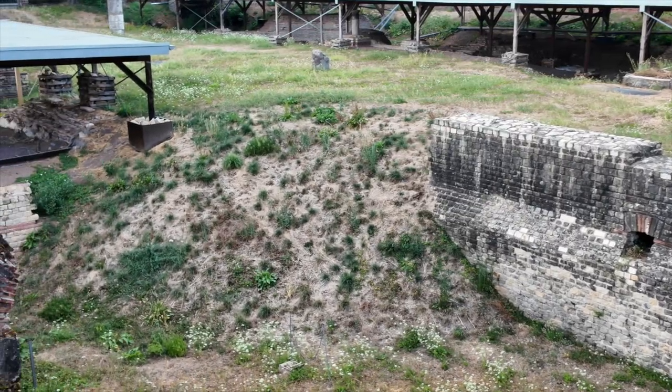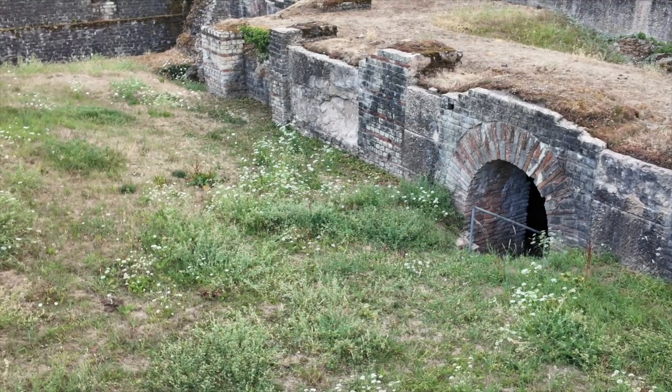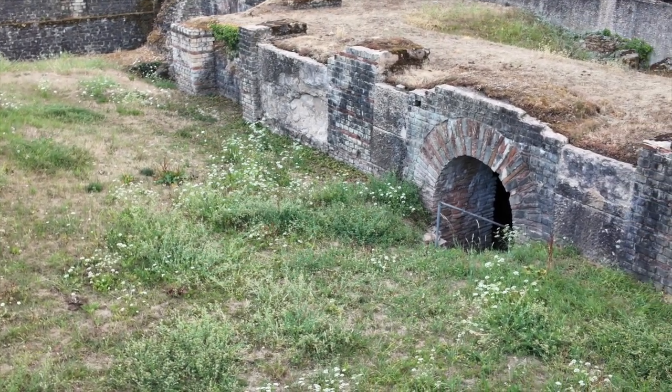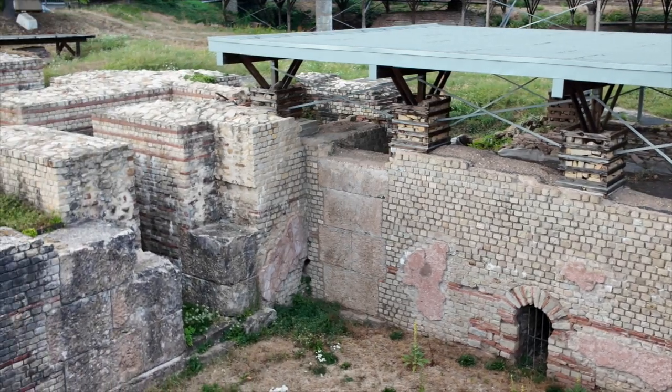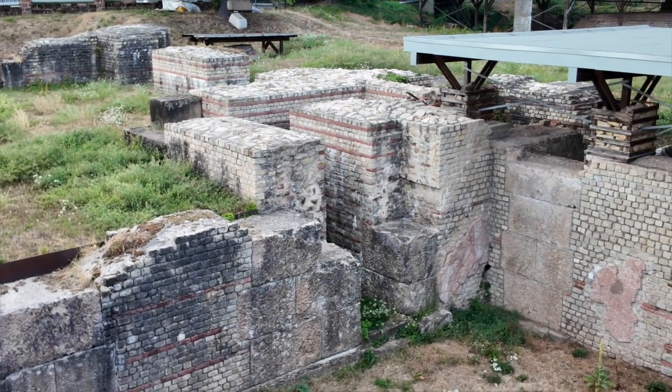Unfortunately, after nearly 1,900 years, the Barbara Baths aren't exactly offering spa packages anymore. What survives today is mostly the foundations and ruins of what was once an absolutely massive complex, but that's part of what makes Trier so incredible. You can walk a few minutes from an Imperial Roman throne hall past a Baroque palace, and suddenly you're standing in what was essentially a gigantic 2nd century wellness center. No reservations required, and sadly, no complimentary bathrobe.